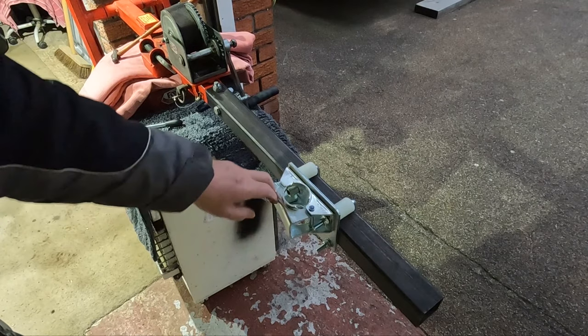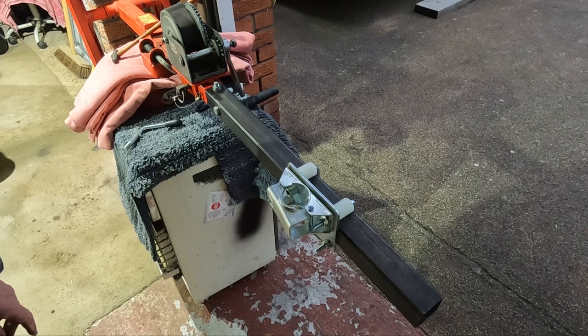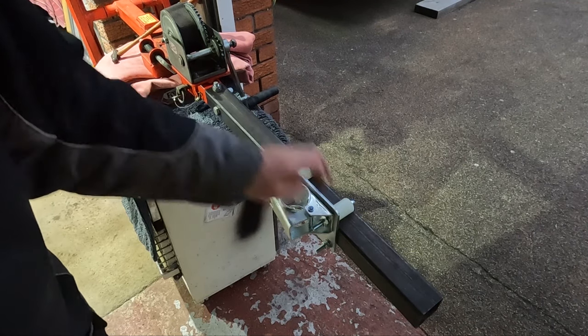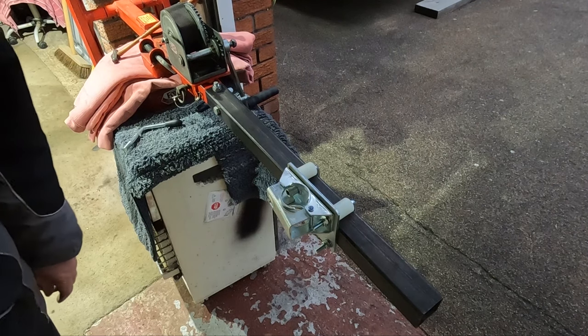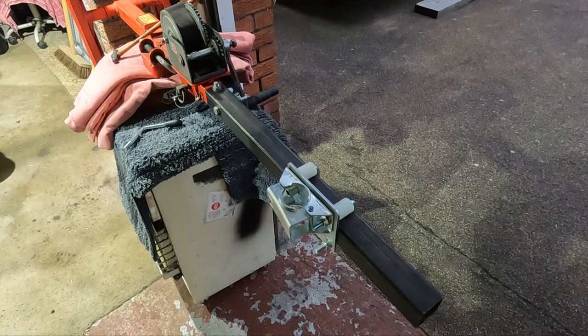Jockey wheel goes in there. So that gives me a load more space. Might even bring that further back there. Just put the tow hook hitch on there, save chopping the bar. Sorry if you can't see it very well, folks. As I said, we're running out of light. But that's the general idea.